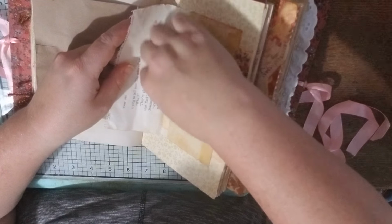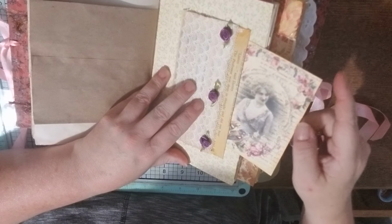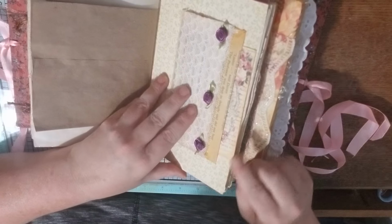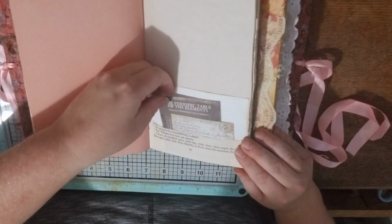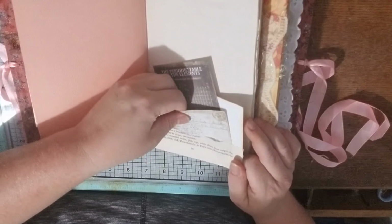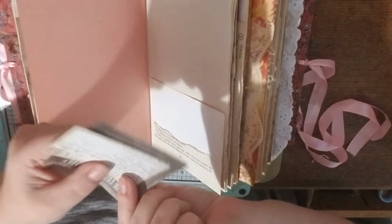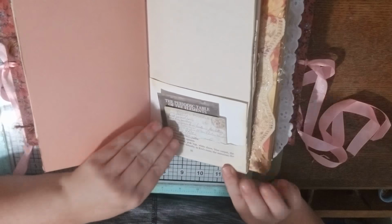Oops. There we go. And then I put another one of these Pinterest downloads. I made the back tuck there. And these are both from Tim Holtz. One is the periodic table of elements. Oops, got stuck in there. There we go. And the other one is a postcard. And those are both Tim Holtz. And I made the pocket with just a torn piece of book paper.